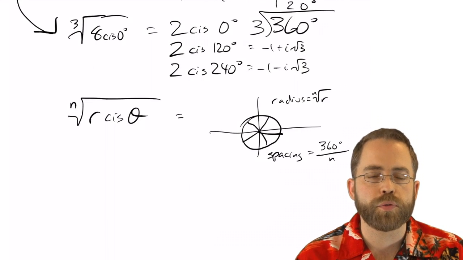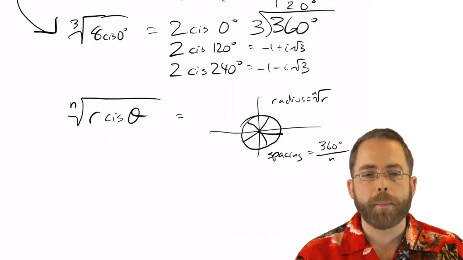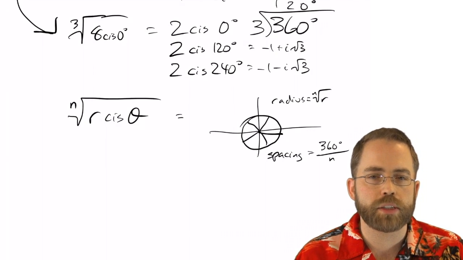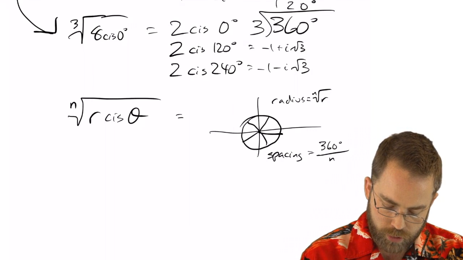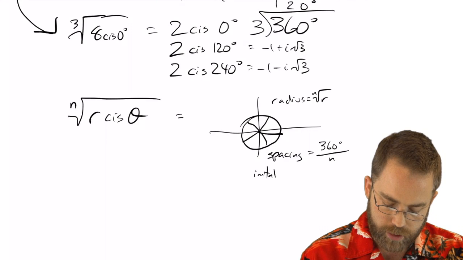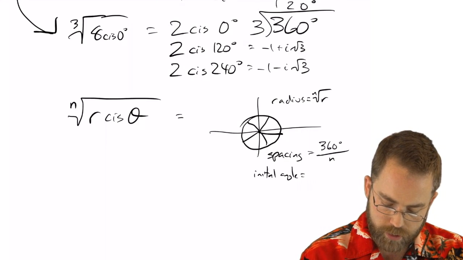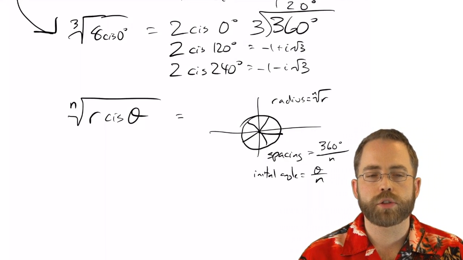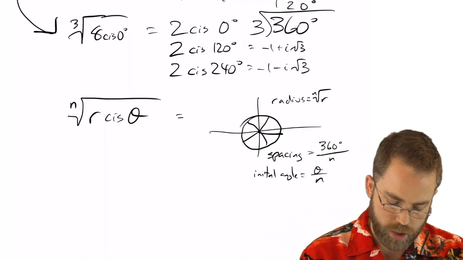So if you're taking the fifth root, you chop it up into five parts. If you're taking the eighth root, you divide it up into eight parts. But you also need to start, and this is the part that my example didn't illustrate so well, is that you need to start that the initial angle is the initial angle is equal to theta divided by n. All right, so let's do one of these to try to be more clear here. So if I asked you to find, we'll keep doing cube roots, to do the cube root of negative eight.